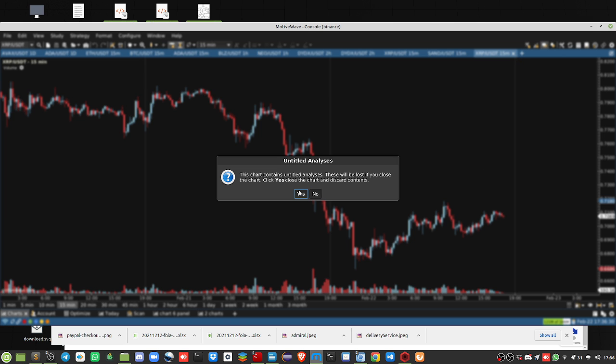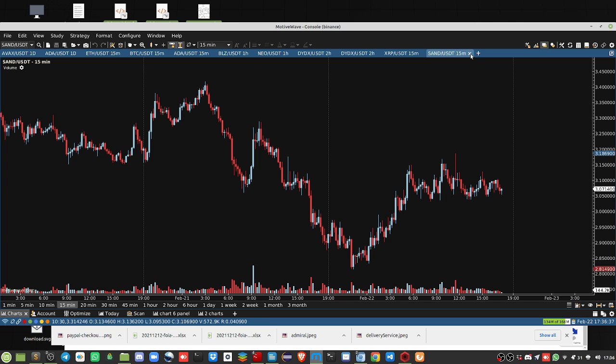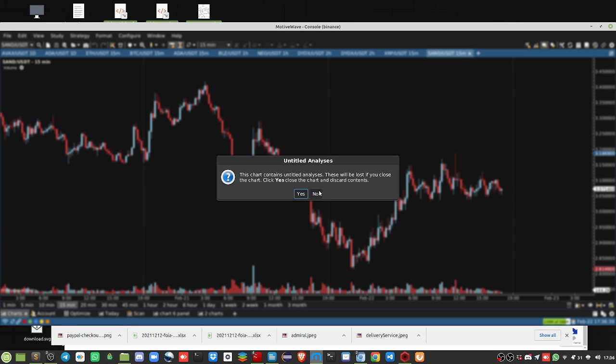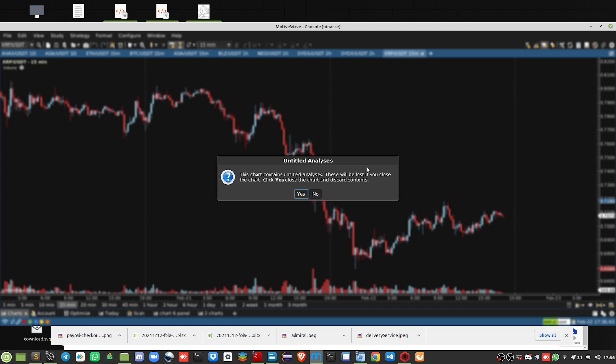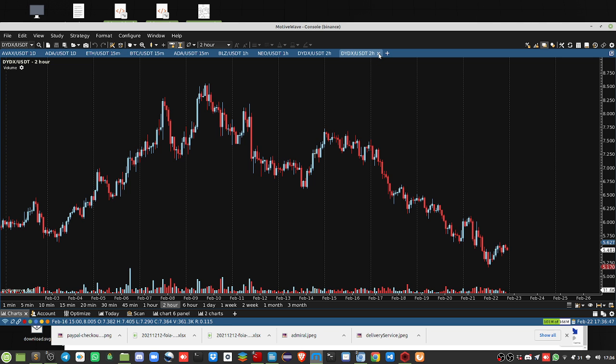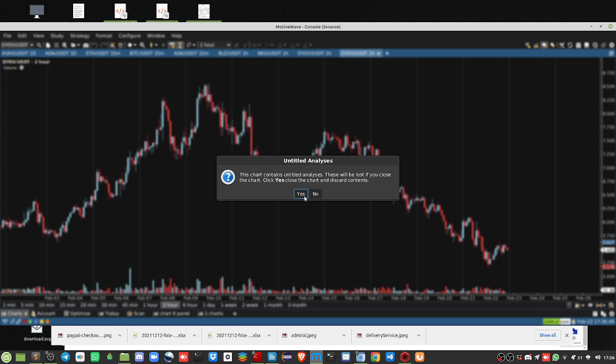And what you're looking at is MotoWave as well, which is a really good trading platform. As you can also tell, I'm running on Linux, so I don't have to worry about snooping on my operating system, unlike with Mac or Windows. So that's one of the other reasons why I like this.